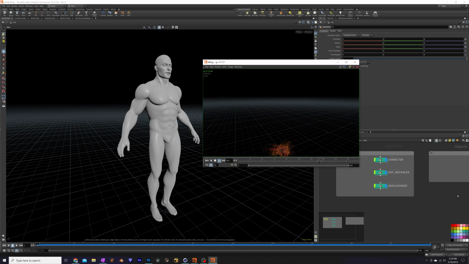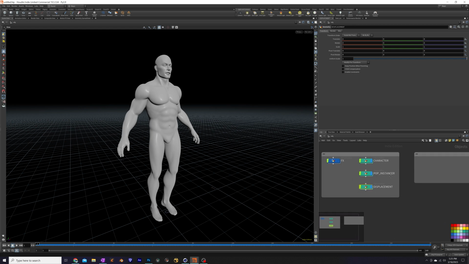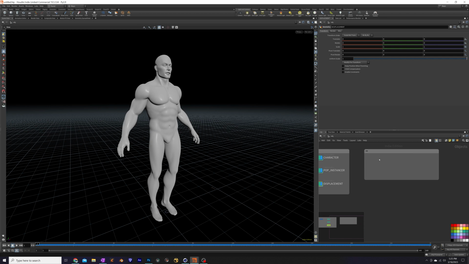All right, so ultimately the goal here is to recreate just a simple disintegration effect, but doing something really easy using MOPS, right? So we're gonna just create ultimately the same thing. And we're gonna do it with just one effects node where all of our effects are gonna go in. We're gonna bring the character out, bring our pop network out, and then we're gonna add some instance to it, just some simple shapes, and then bring our displacement out as well, so everything is kind of neat and good to go.